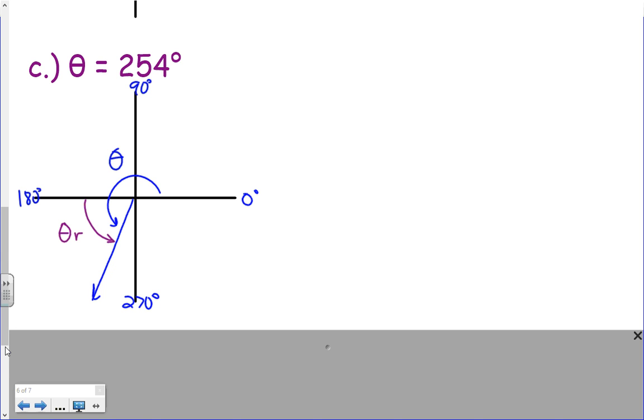And so now what's the reference angle equal to? Again, to calculate your reference angle, just think about where the terminal side of this angle that we've got is at. So this is at 254. And the initial side of this angle, the reference angle that we've got marked, is at 180. So the difference between those, 254 minus 180, gives us the reference angle. So what is that? 74 degrees. It's positive, it's acute, looks good.